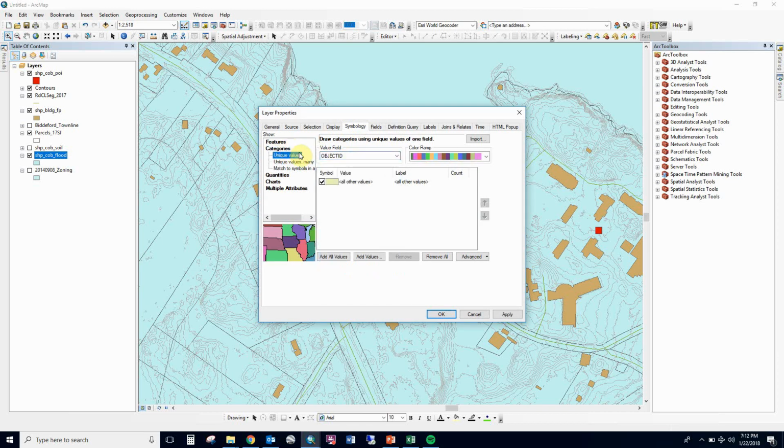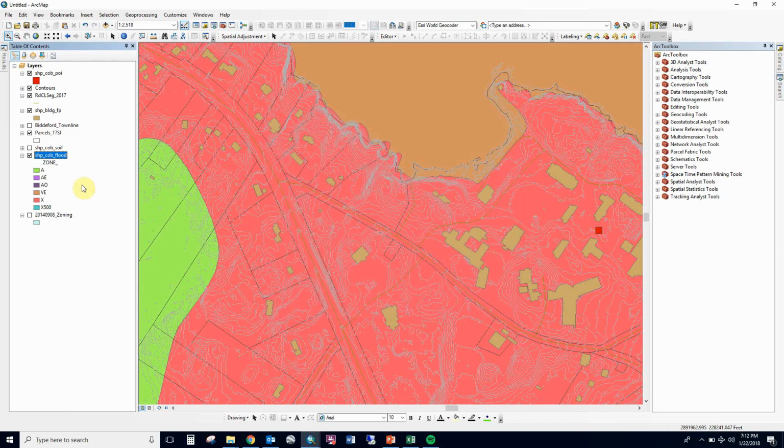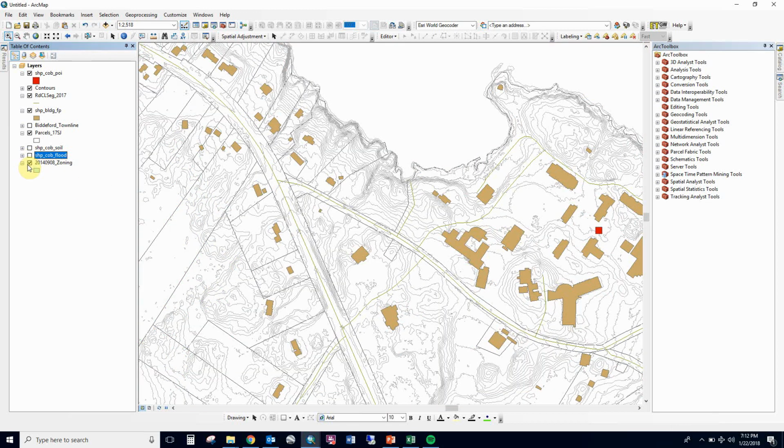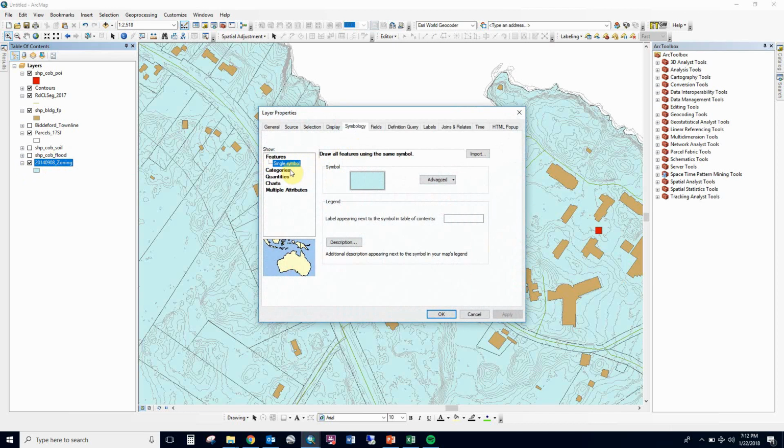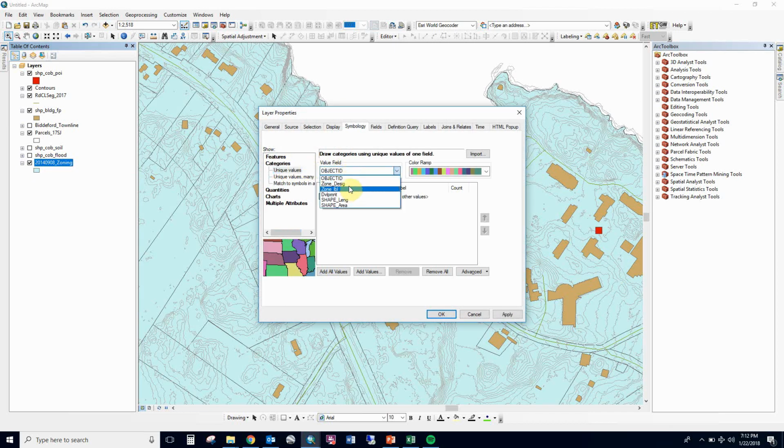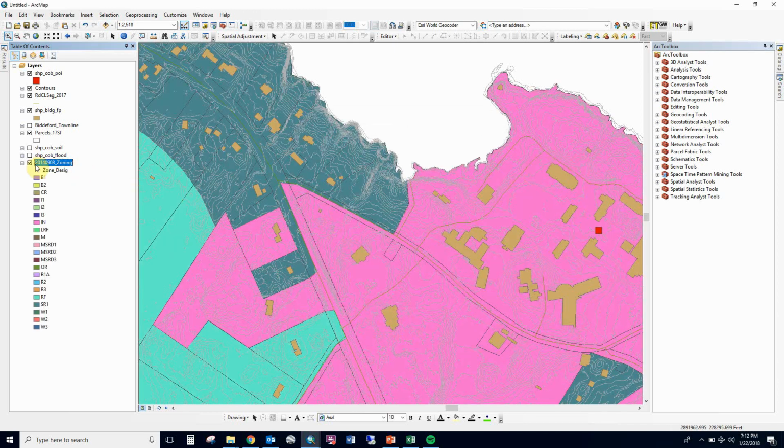Again, I go to categories over here, and just do zone. Turn it off, and then we'll do zoning. Categories, pick the zoning type. I just kind of guessed at which field it was, and if you get it wrong, you can pick the other one and say, all right, what's everything in there? Take that one. Okay, so now those are ready to be looked at.